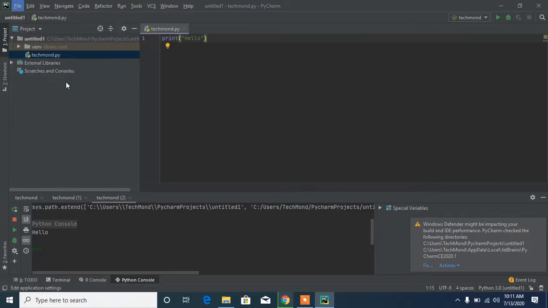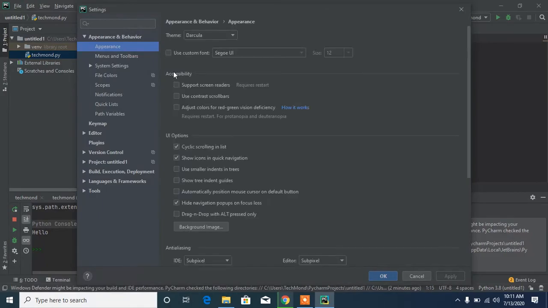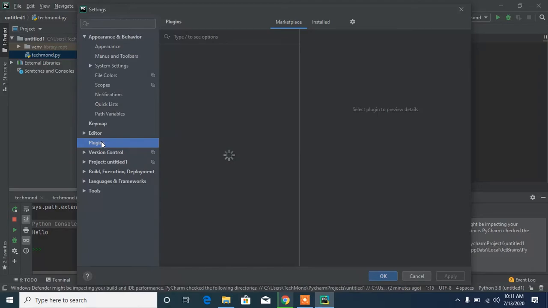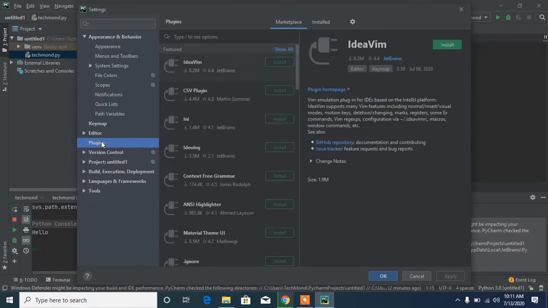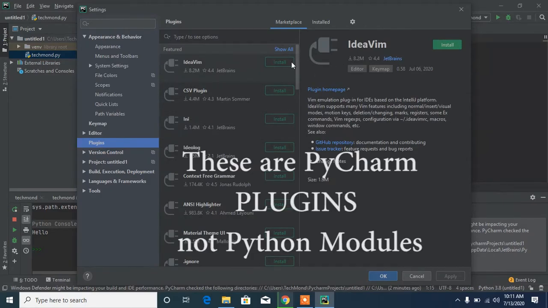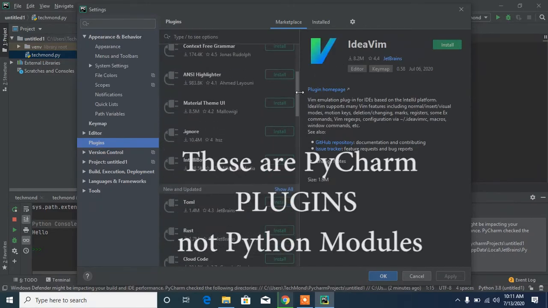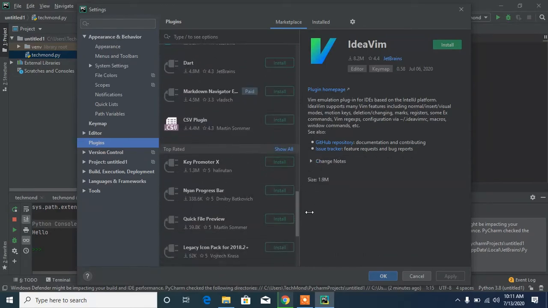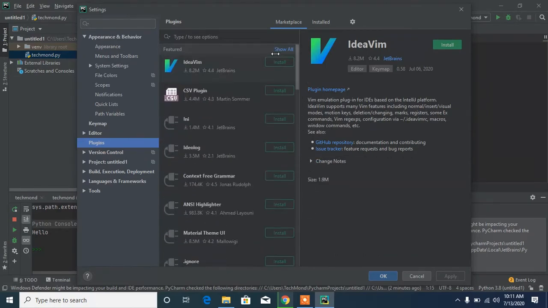Inside of this settings bar, you can head to plugins or whatever. Let's see if there's a module installation process here. Okay, yeah, these are different modules you can actually install. You can see the list of modules here to install, on plugins rather. Now let's see if we can see the installation for the actual Python modules. These are plugins. Let's see if we can see the actual Python modules to install right here.